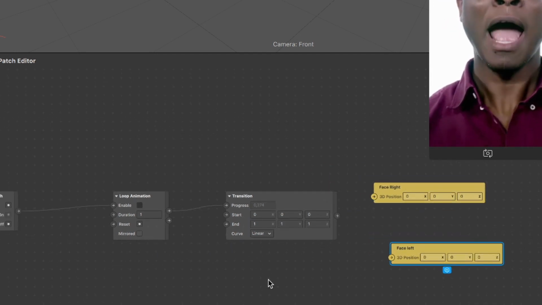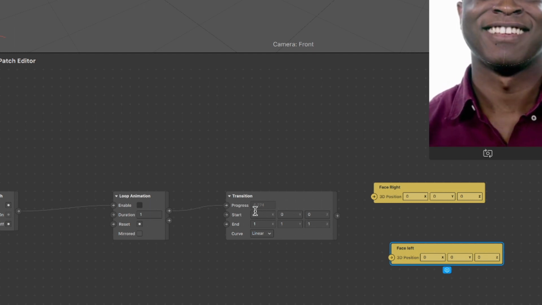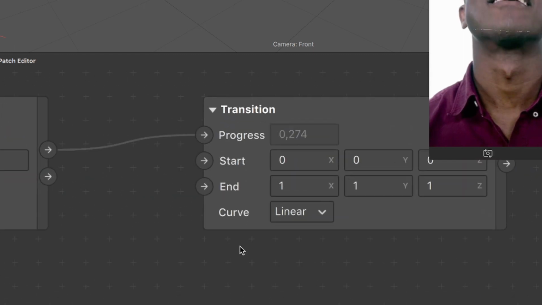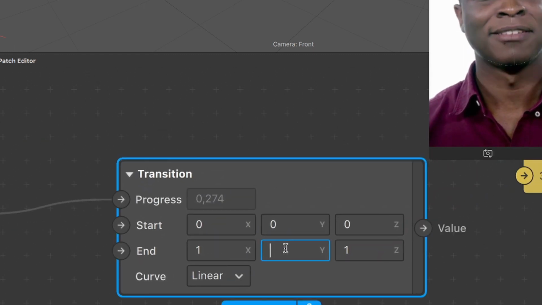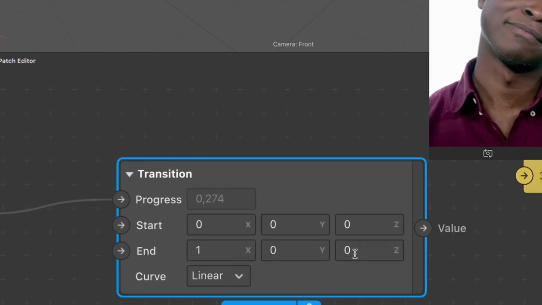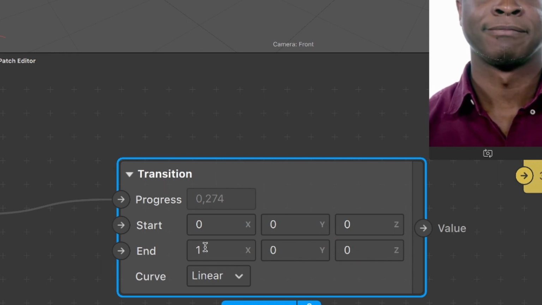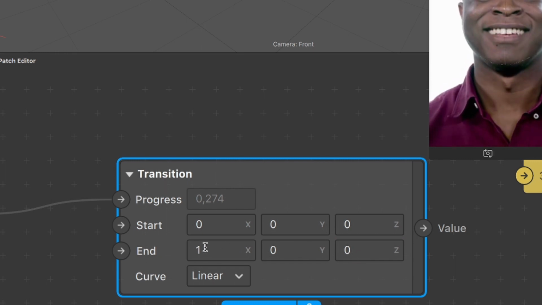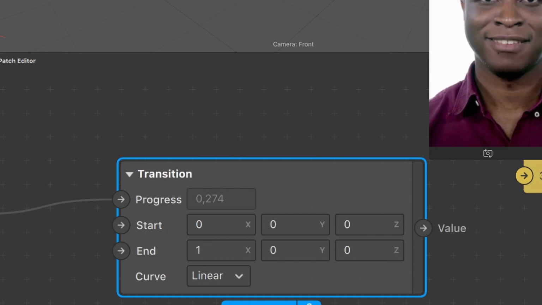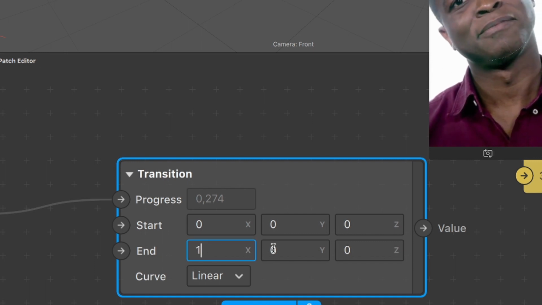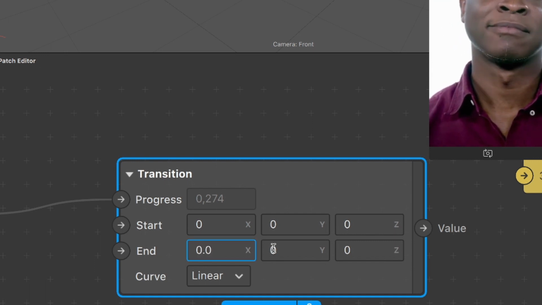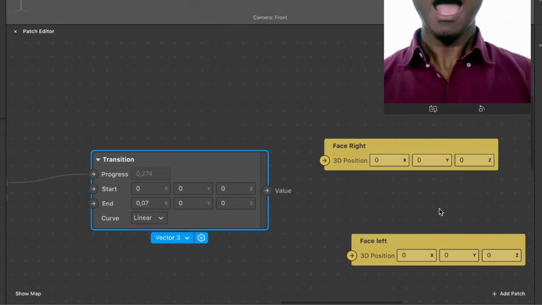So for the transition, the start coordinates are okay, but here for the end coordinates we are setting Y and Z to 0, but here the end will control how far the faces will move away from the center of the face. So I set this to 0.07, and now we already can test this.